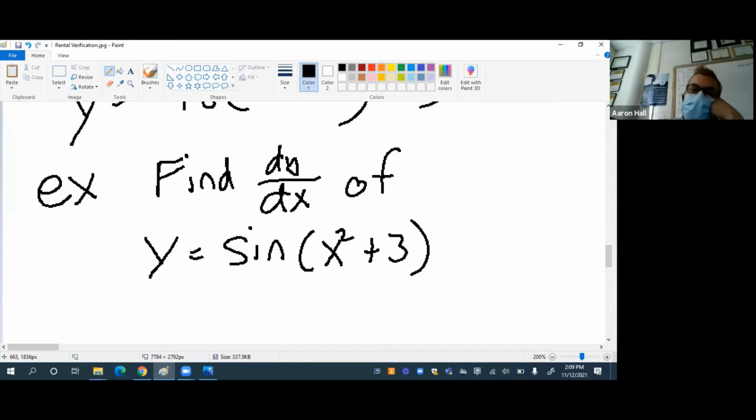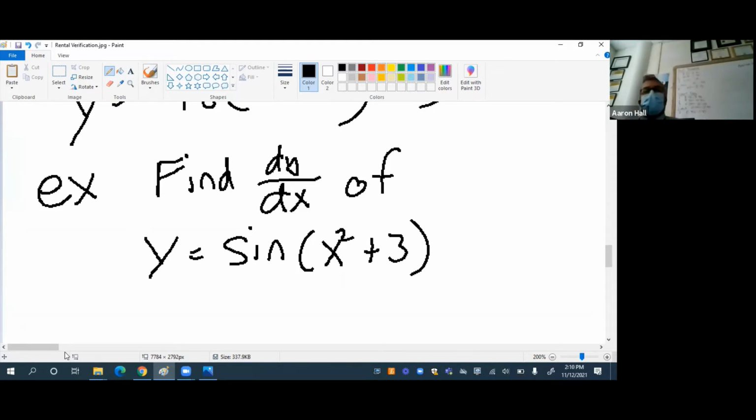What's the point of the chain rule? Why do we have the chain rule? It's a tool to help us do what? Perfect. Yep. It's to find the derivative of a function where we have a function inside of another function. That's the point. Do we have a function inside of another function here?